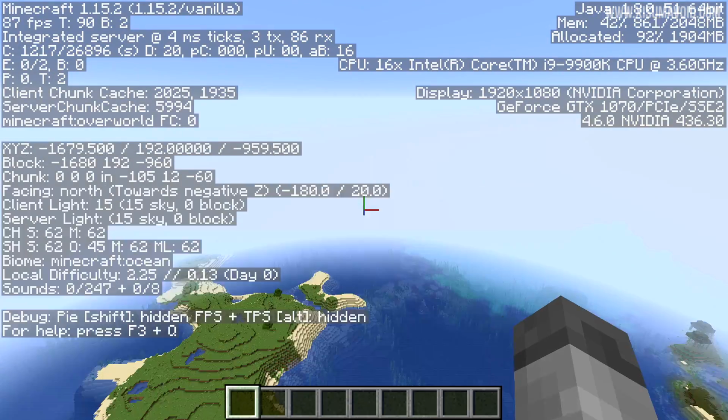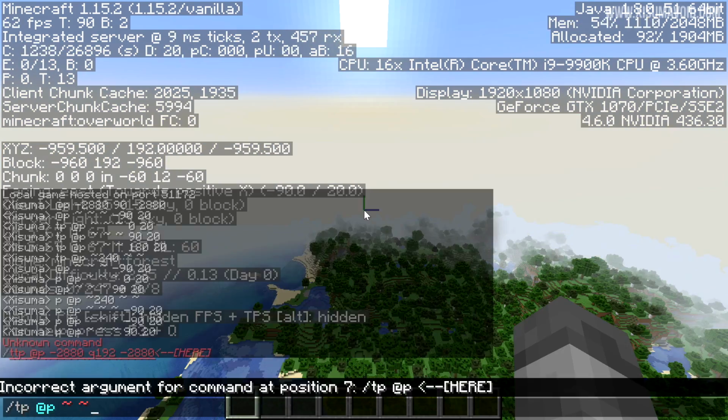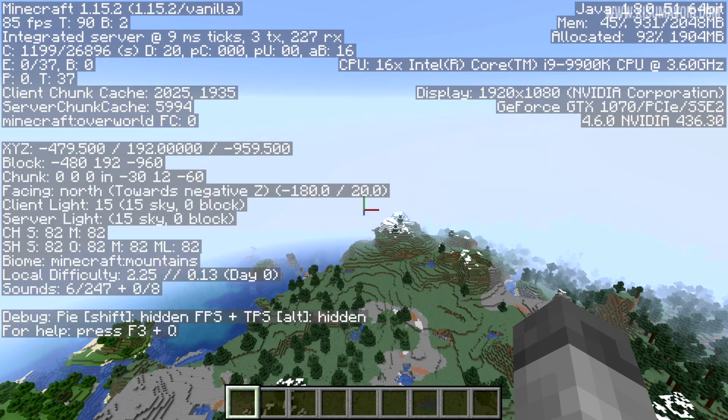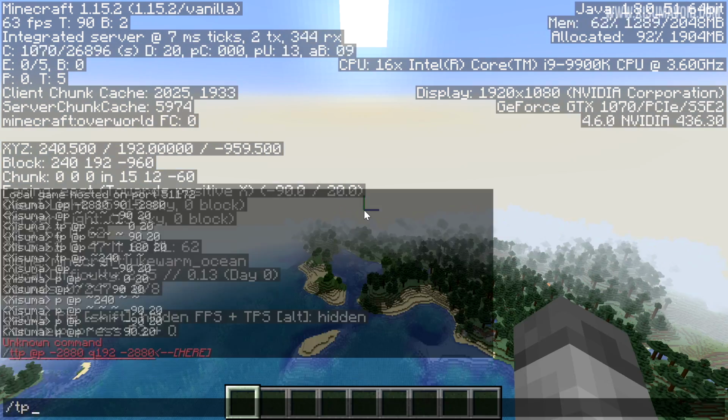So here is a time lapse of this in action. I believe it's been sped up by about 8 times in total, so this is 8 times faster than the teleports are actually being sent into the game, and this seemed to work flawlessly.